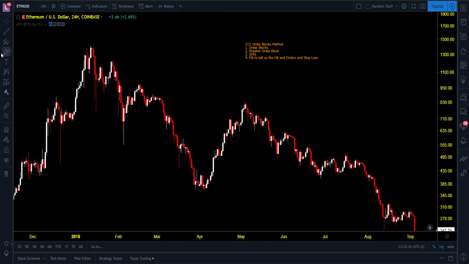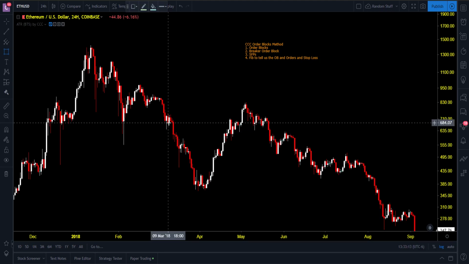So an order block, I'm just going to mark it with a rectangle box. This is on the daily chart on ETH, and I'm just going to pick some random ones and we'll see how they go. What you want to look for is basically a candle that sticks out to you. So right now I can see this candle right here is the last move up before the major haul down. There's also the last move up and down from here, but I'm just going to pick one randomly in the middle here and show you how it goes.